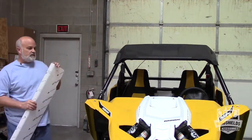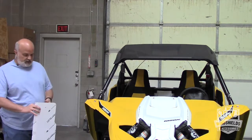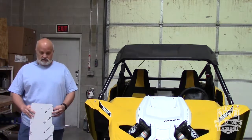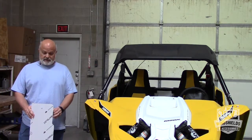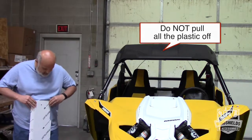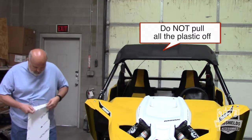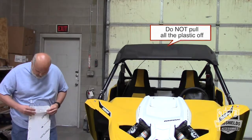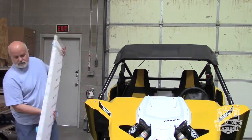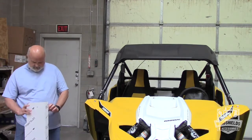So this small piece is where that goes. What we're going to do, and this is always important, is just peel the plastic bag back just past the holes here. If for some reason you don't like the windshield or there's any problem with it, as long as you haven't removed the protective plastic, the windshield is returnable. So peel that back just a little bit so you can verify everything.